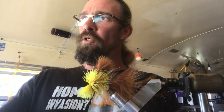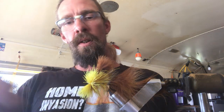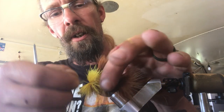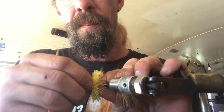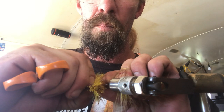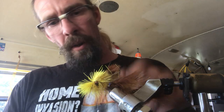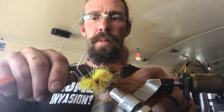Okay. Now, as for the whip finish, there's nothing special on this. You don't need to whip finish in front of the eye. You just basically need to get a decent whip finish in. So I'm going to see if I have enough room. If I have enough room to whip finish in front of all of the deer hair, I will. If not, I'm not even going to worry about it. Nope. So I'm just going to whip finish through the deer hair. It's not really that big of a deal.